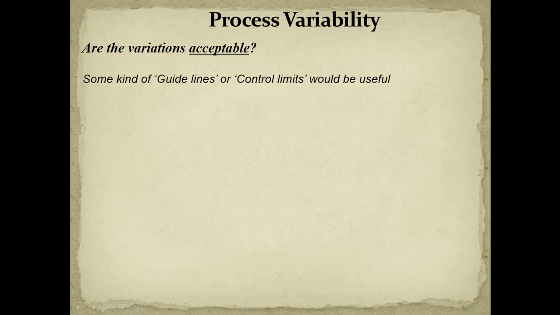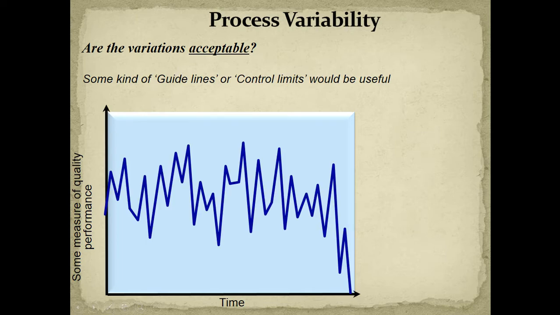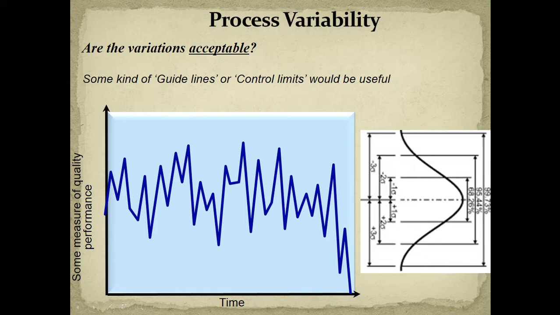In order to determine if those variations are acceptable, we have plotted an output of a process, and we would resort to the normal distribution so as to establish the acceptable limits, which are normally at plus minus 3 standard deviations. Now from normal distribution, we know that plus minus 3 standard deviations correspond to an output of 99.73%. That is, if a product is produced 100 times, 99.73 times it would have an acceptable quality.